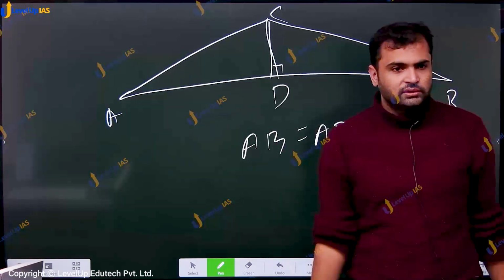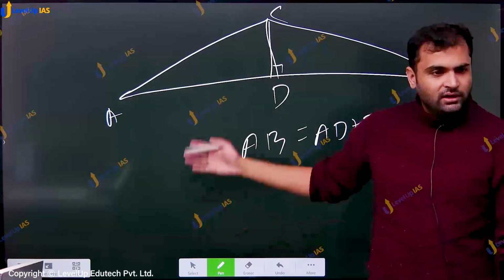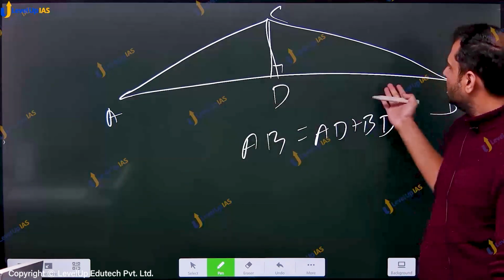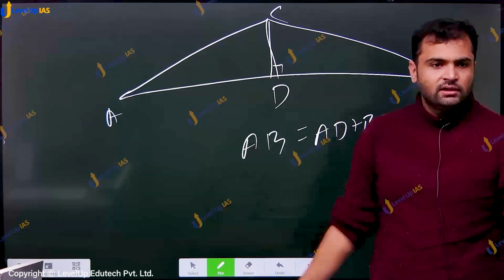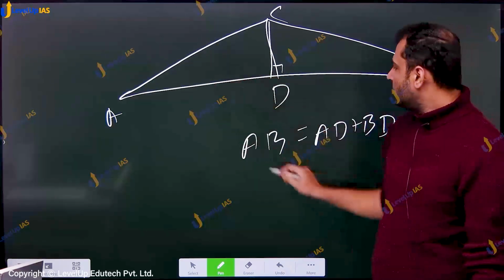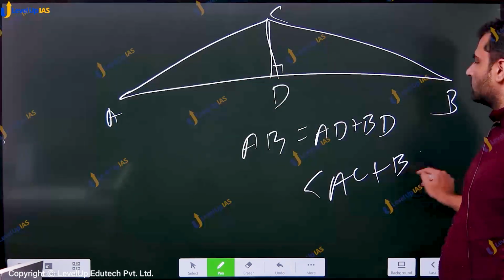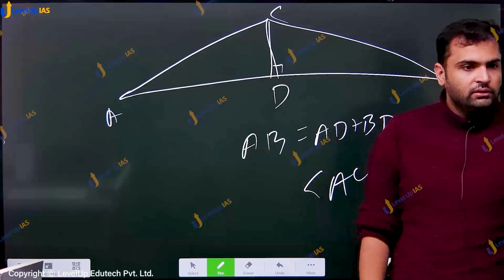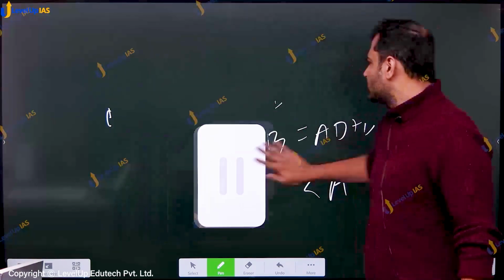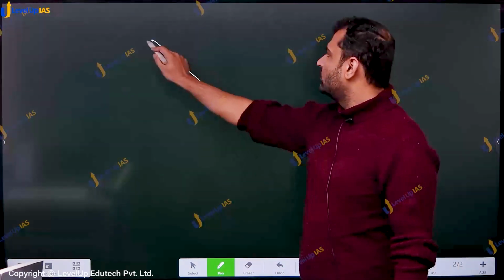No problem. And AC is bigger than AD. Why? In the right angle triangle, hypotenuse is bigger than side. Similarly, BC is greater than CD. Again, in the right angle triangle, hypotenuse is greater than side. So, of course, this would be less than AC plus BC. Simple, no problem. And this is not just for any kind of triangle. I can do this for other kinds of triangle as well.